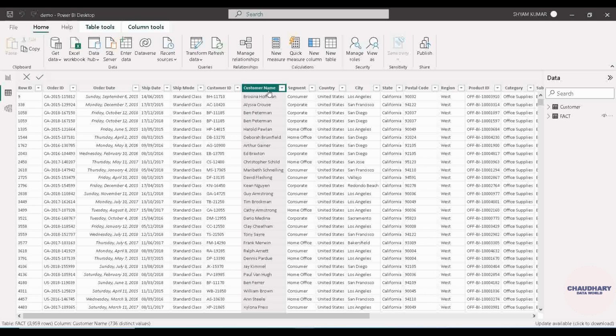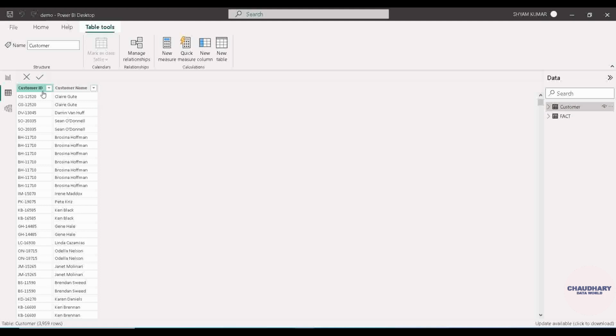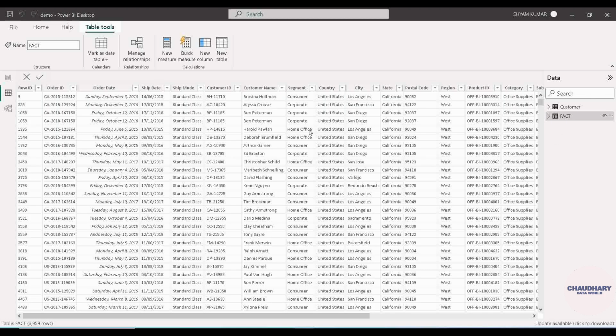In this table, if I am deleting this customer name and letting the customer ID be there as it is, and you are having customer name in a separate table, that is customer, in which you are having two columns, customer ID and customer name, the same customer IDs which are present in the fact table. The scenario is that we will delete the customer name from here, and then your problem statement is that you have to map the customer name on the basis of customer ID in this fact table. That particular scenario can be handled by this LOOKUPVALUE.